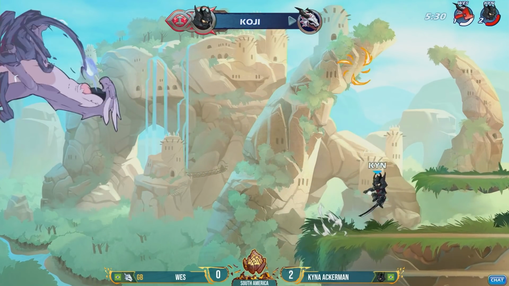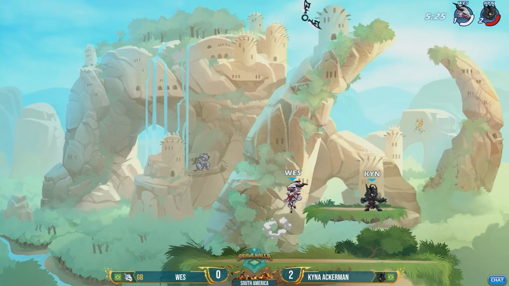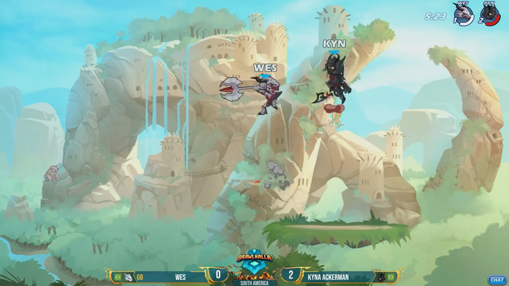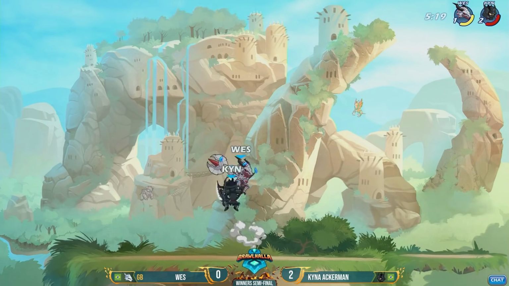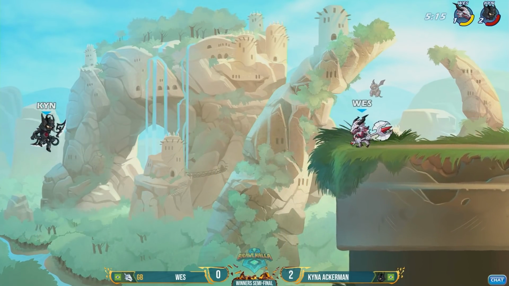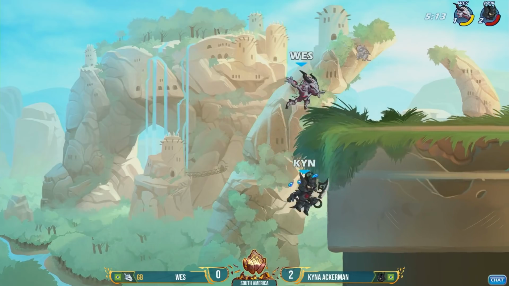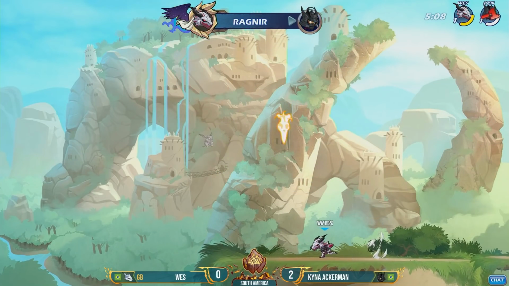Oh, but it's Kyna who gets it. The side sig off the soft platform. Kyna Ackerman is one stock away from a massive upset. Beats out the recovery, gets the immediate follow-up, turns it into 2 more. Still not getting knocked out. So far, extra credit achieved, but that's all it's going to be kept to.